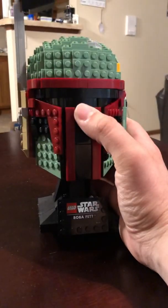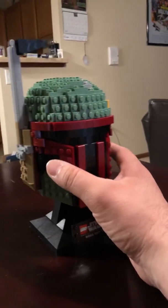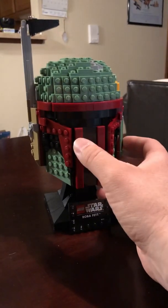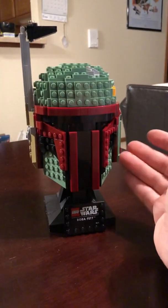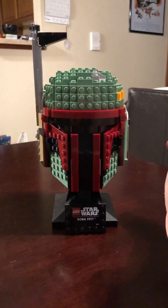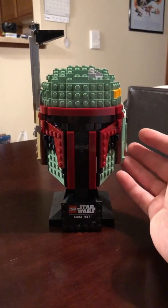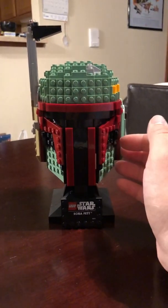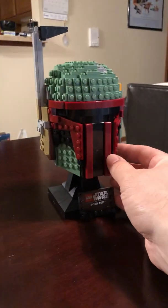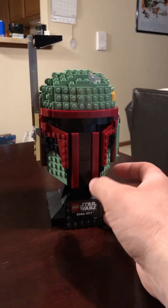So, $60 for the Boba Fett helmet, 625 pieces. I absolutely recommend this for any collector, and it looks great on a shelf. It's a conversation piece. I actually convinced a friend of mine to buy it after I sent him pictures of this. If you're a Boba Fett fan or Star Wars fan, and I don't know a lot of people who are Star Wars fans and don't like Boba Fett, go out and grab this one if you can find it. I haven't seen this on the shelf since I bought mine. This one was pretty hard to find. So go out and grab this one.